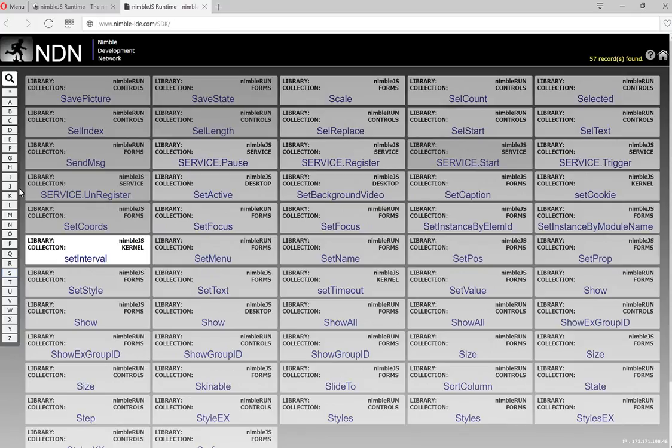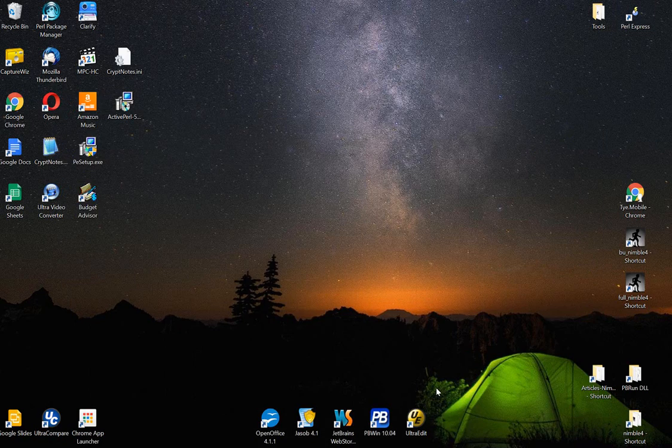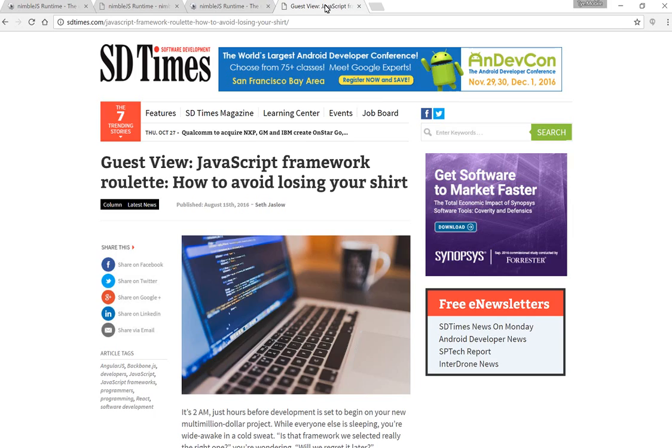Again, it's just pure functions and algorithms to power Nimble, which makes the base of this JS operating system timeless. As many people use different frameworks, I saw a great article last month called JavaScript Framework Roulette: How to Avoid Losing Your Shirt. If you haven't read it, I suggest you read it. It talks about how developers are hopping from one framework to the next, and there needs to be some stability in the things you design.